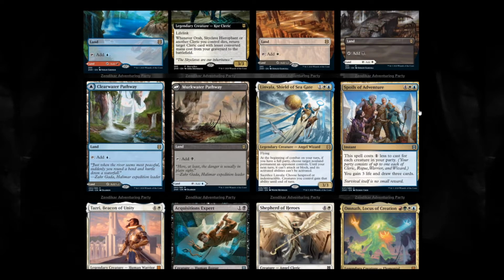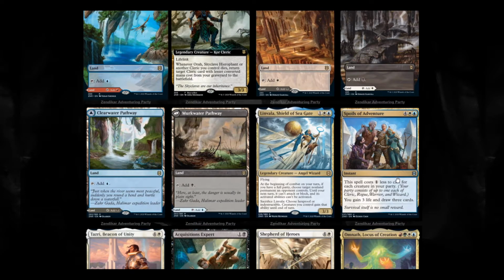This spell costs 6 to play. It costs 1 colorless less to cast for each creature in your party. So, again, that's cleric, rogue, warrior, and wizard. So if you have 4 of them, it then only costs 2 to play. And you gain 3 life and draw 3 cards. Okay, and now it looks like that's the last thing shown off today of the whole party mechanic.